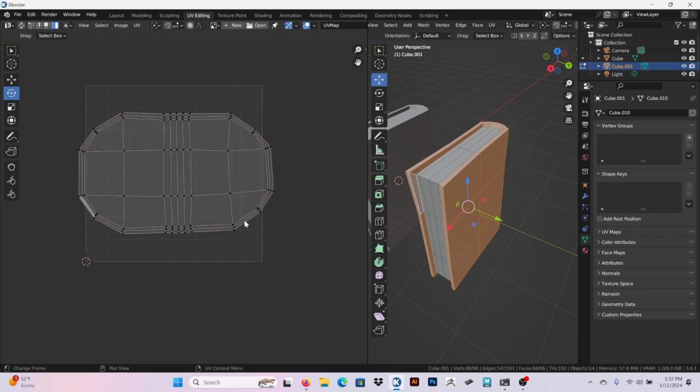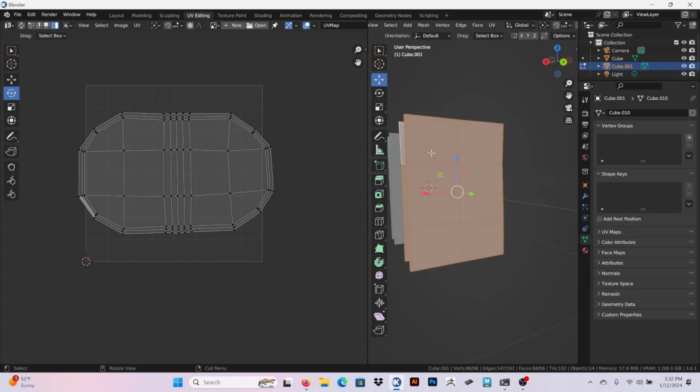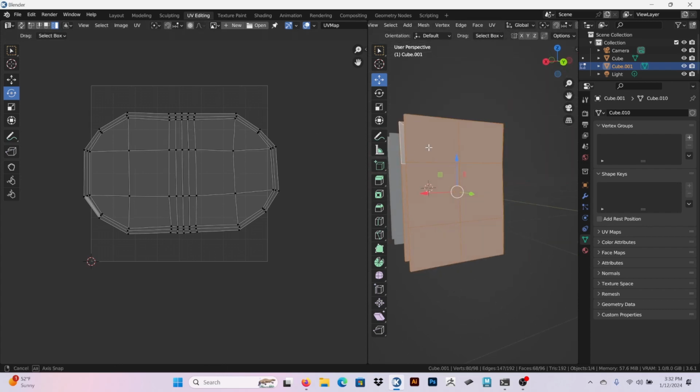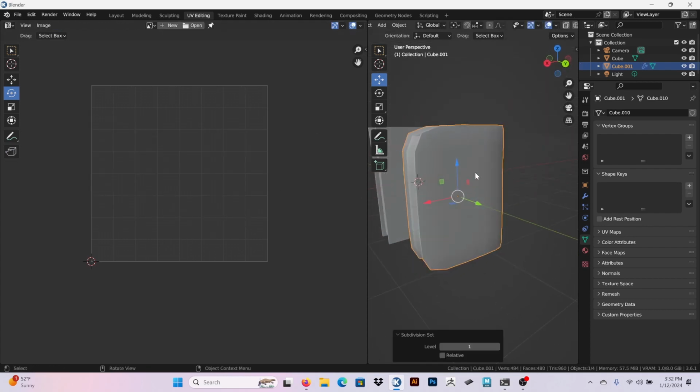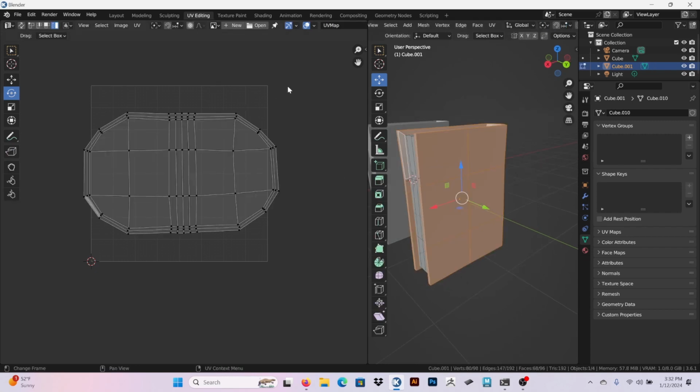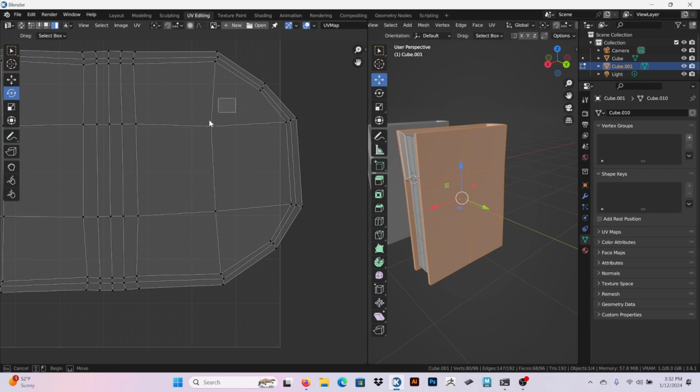This is a good base for the book, but we don't want rounded edges because the book is not round. If the book were like that or whatever, that would be fine, but it's not. So from here, it's the same process as before, where you select an edge and try to flatten it out. Same button.